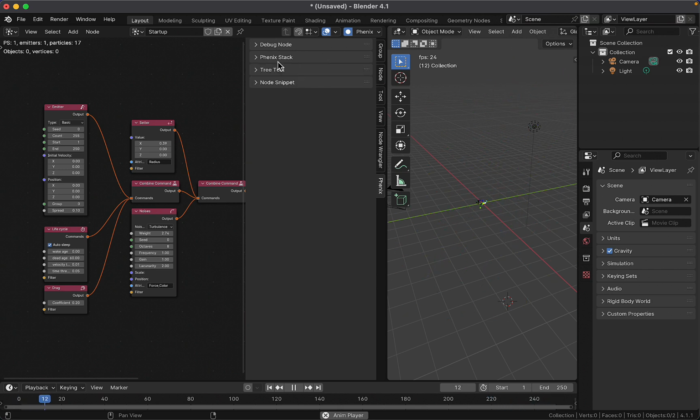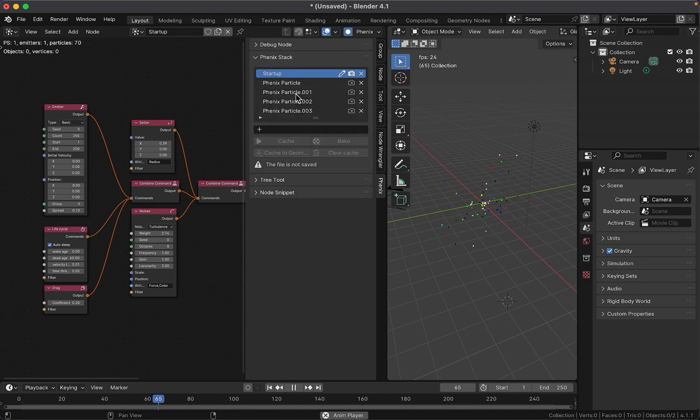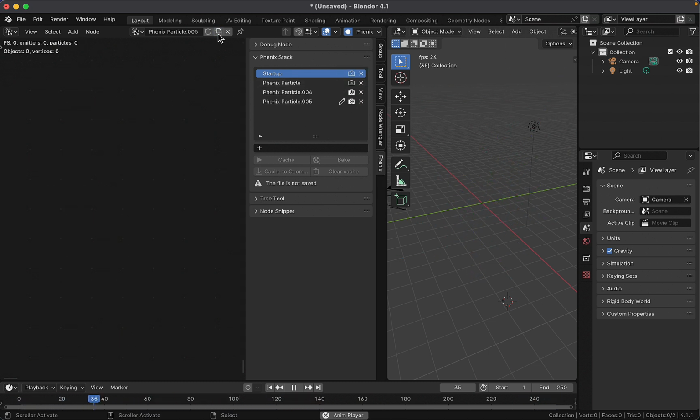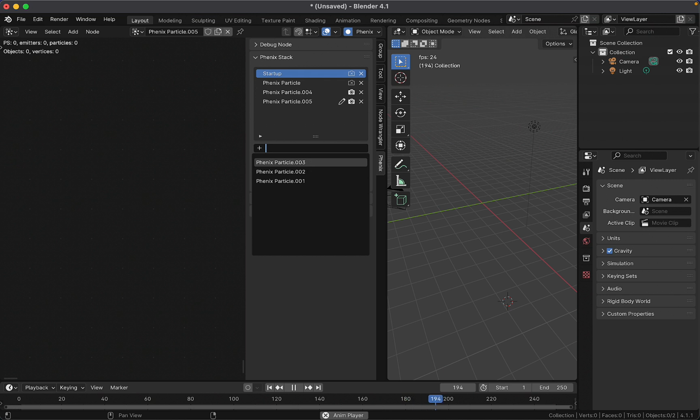Next, we have the stack. So the stack is very important, and this is a place where you will spend most of your time, and it allows you to decide which graph will be executed. When you add some new graph, they will be added automatically to the stack, but sometimes you need to link them manually.